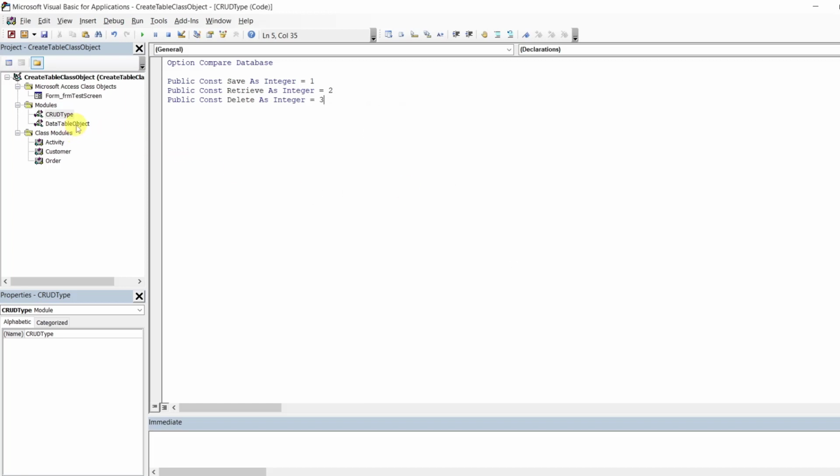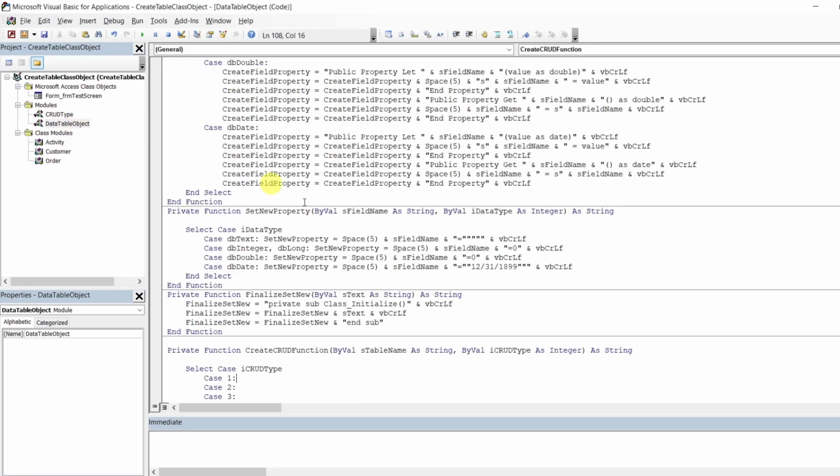So now we can say CRUD type, you see there, save, CRUD type, retrieve. That way it's easier for us to identify, and then delete. See there? That's how.